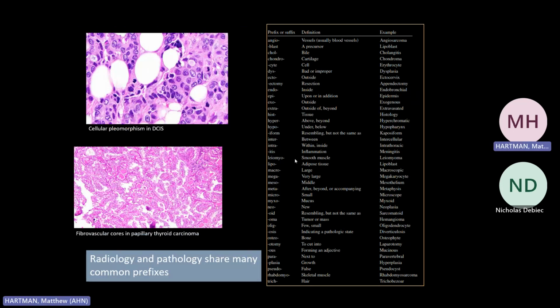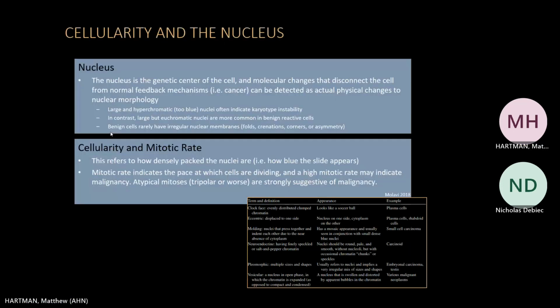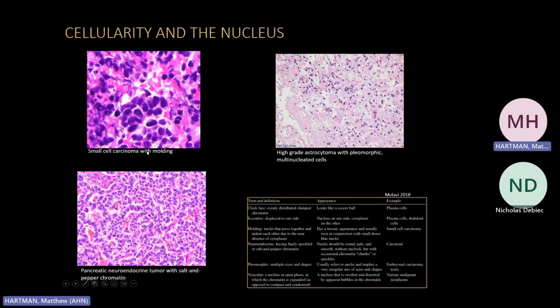Similar thing here. This is one thing I like to look for, pleomorphism. Just the cells all look different to me. That's something I can identify. That's never a good thing. And that goes with cellularity in the nucleus. If you can identify mitoses, irregular cells, irregular nuclei, that is not a good thing. So that will go into cellularity, mitotic rate, and again, atypia in the nucleus.